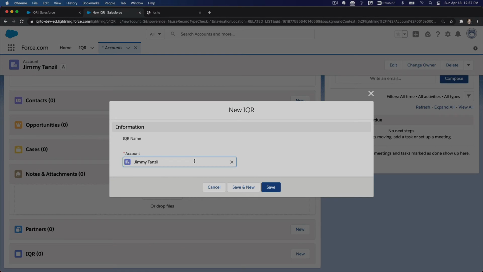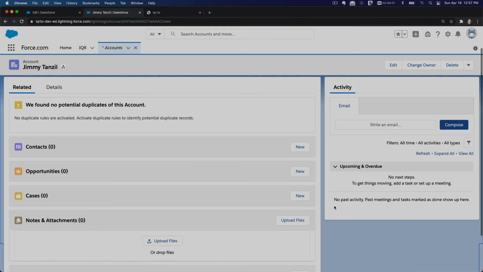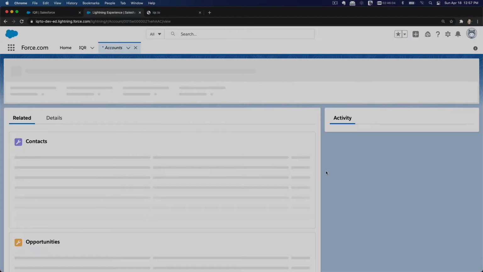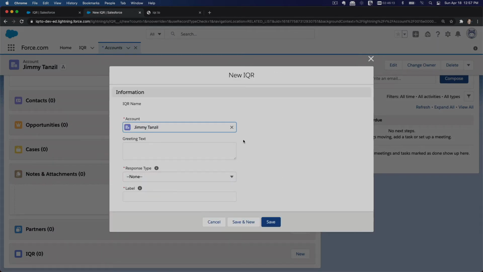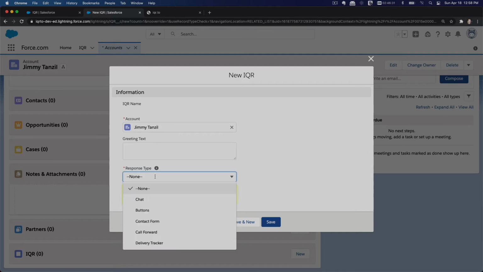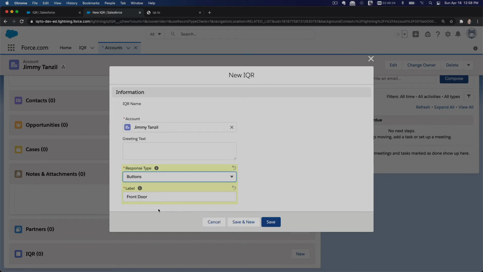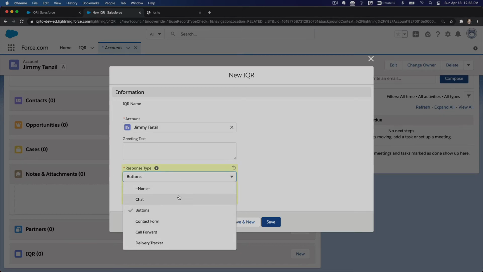New. So the account would be, I need to refresh the page, okay? Because whenever you create that, you have to refresh the page, because we want to have the new fields to be displayed. New. There we have it. So, and we can also manage this layout. I want label to be at the top first. We can do that later. So label would be front door, my house front door, for example. Response type would be button, maybe, or chat. Let's do chat.